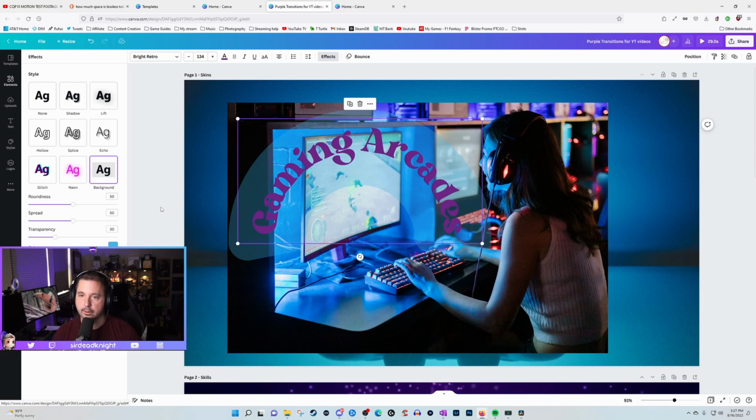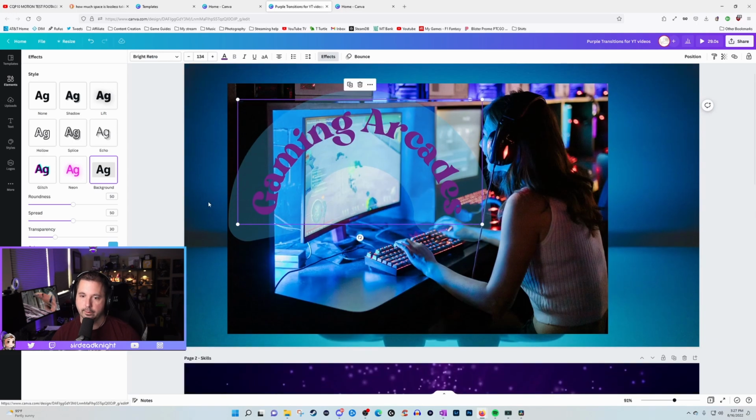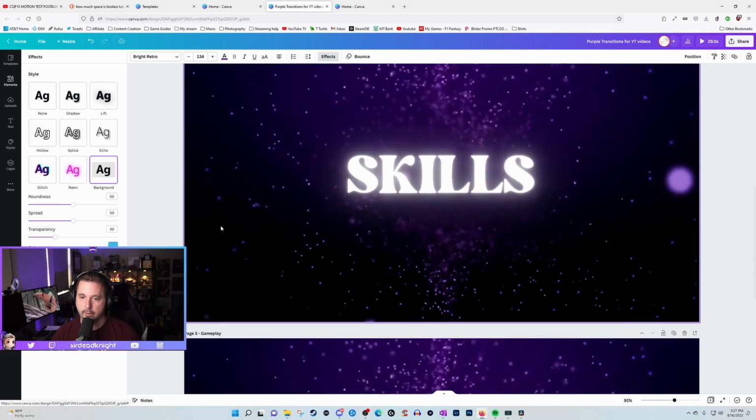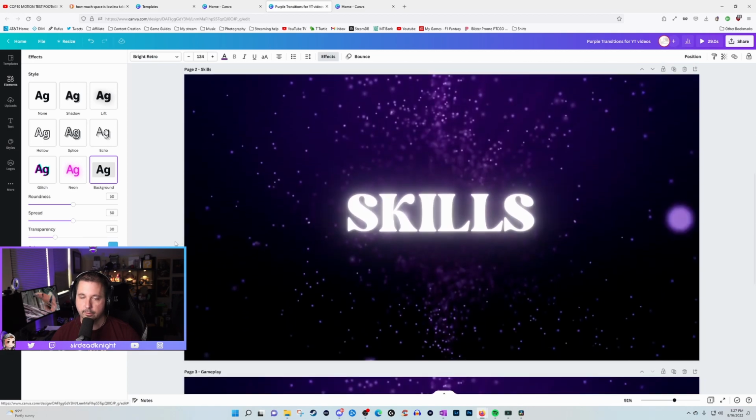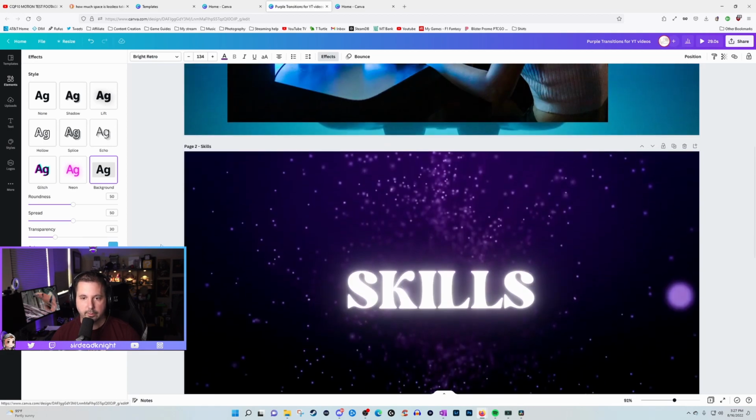So lots of different things that you can do in here to create your thumbnails as well for an image. And then you can have everything in one place. You can create a thumbnail on page 1. You can create a video element on page 2, 3, 4, 5, 6. Export the whole thing, pop it into your timeline on your video, and then there you go. You have elements that you can use.